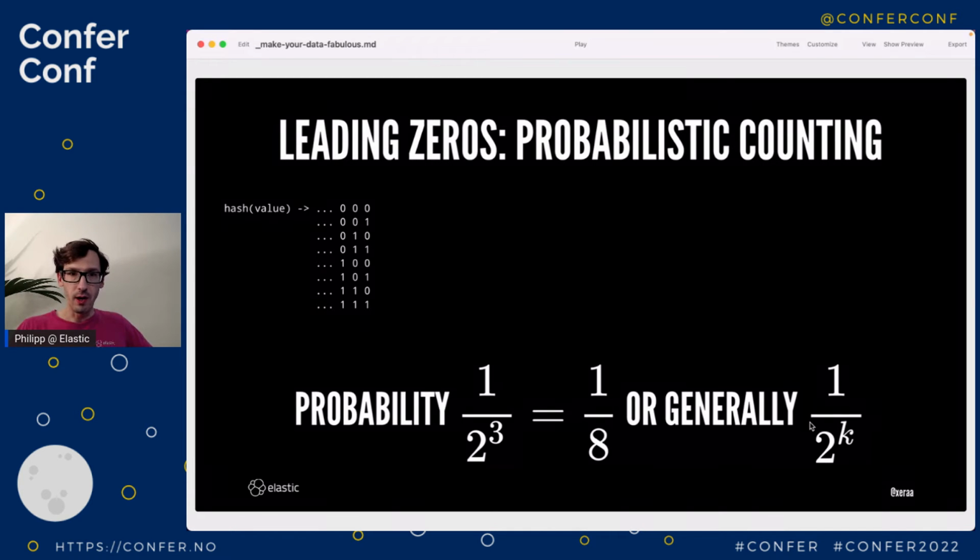You can make this more complicated, or let's not say complicated, but you can switch that to IT terms. And here we count leading zeros. So basically I hash something, I have the binary representation, and I count how many leading zeros I have. And again, this is pretty close to the coin throw that I described before. You count how many leading zeros I have, like up to 3 leading zeros here. So 2 possible options, zeros and ones, to the power of how many leading zeros, for example, I have. It's 1/8, so this would be the calculation of how many potential values I have. And you can see here, this is 8 values. So by just counting how many leading zeros, I can do an estimation of how many unique values I have in my data set.